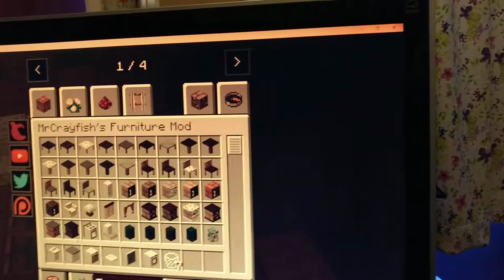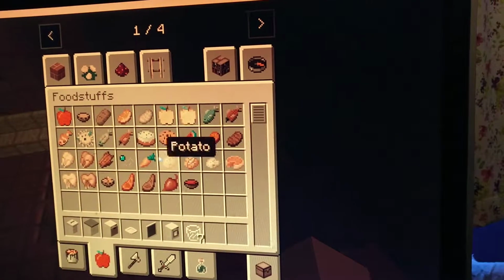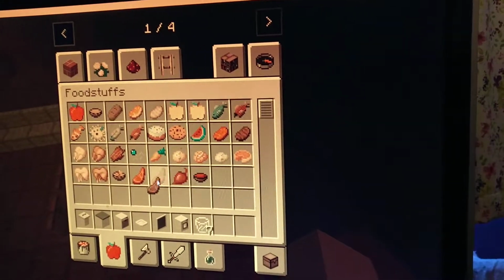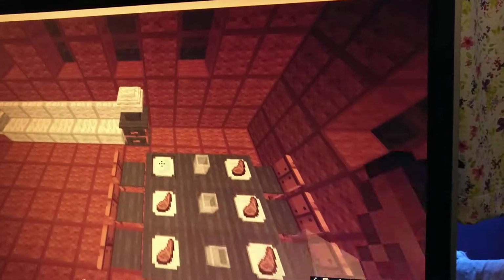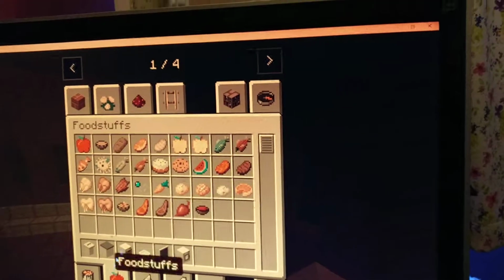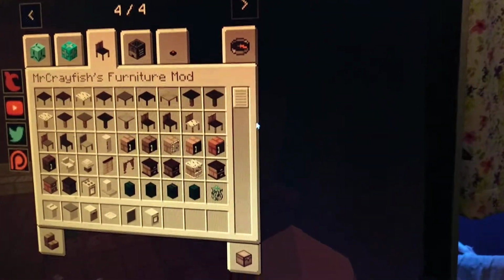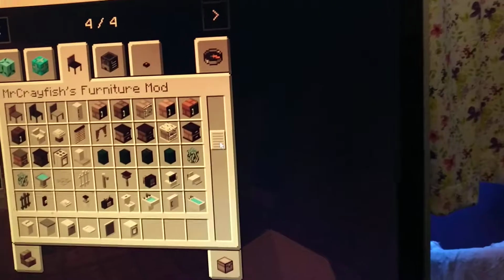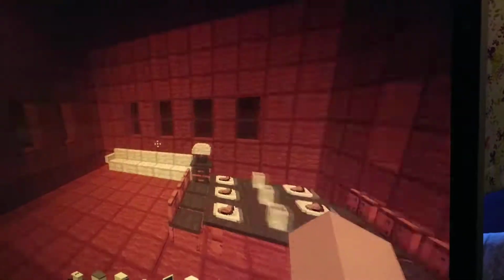We could maybe put some food on them. Let's try it with some wooden. And yeah, it works. Let's have wooden for everyone. That looks really cool. Okay, everybody has wooden. There's probably something in this mod too. Yeah, that probably needs a stereo.